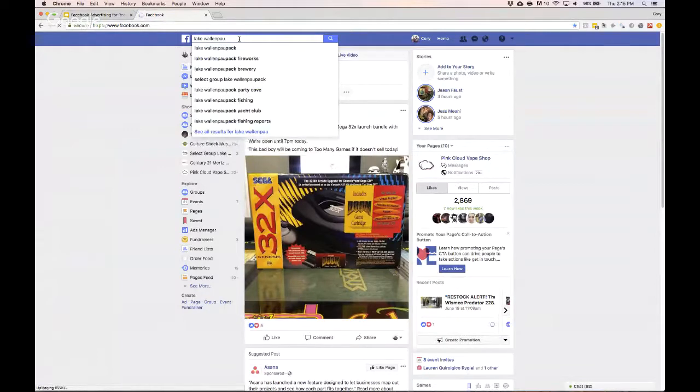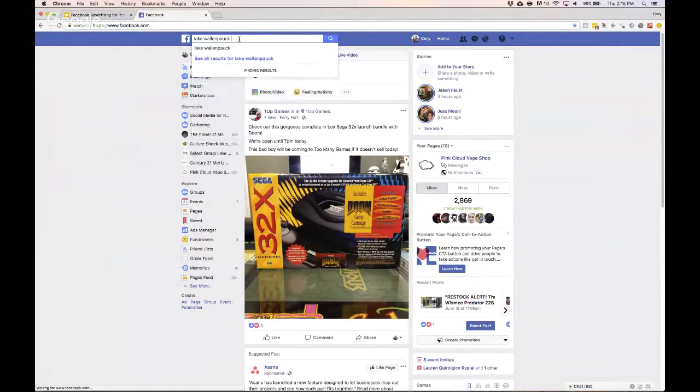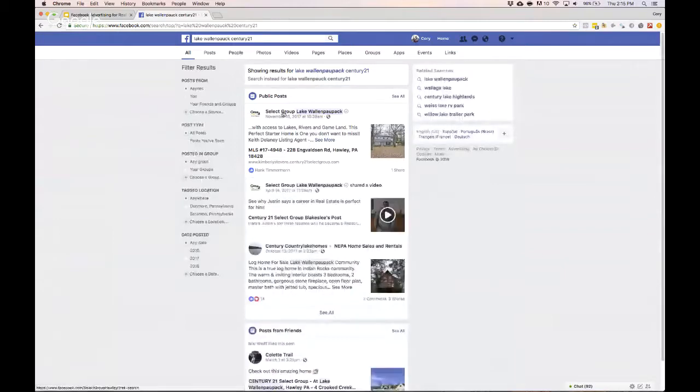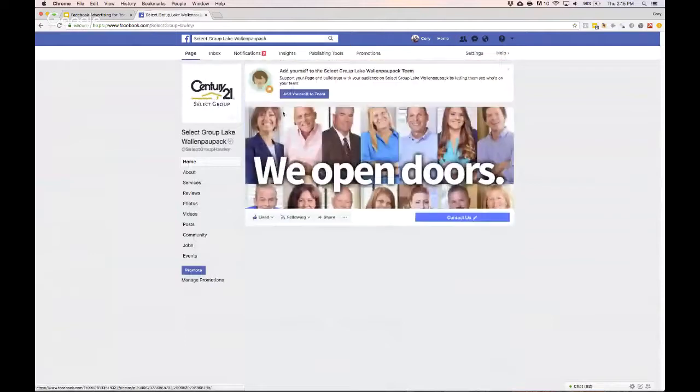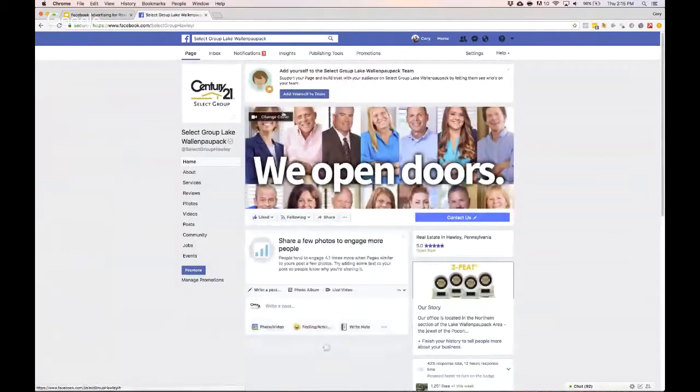Of course, my computer goes really slow right now. But if we look, we do not want to do boosted posts. There are a number of reasons, but primarily because we don't have the specific type of targeting options we would have if we were to actually use Facebook Ads Manager, which I'll get into in a second.